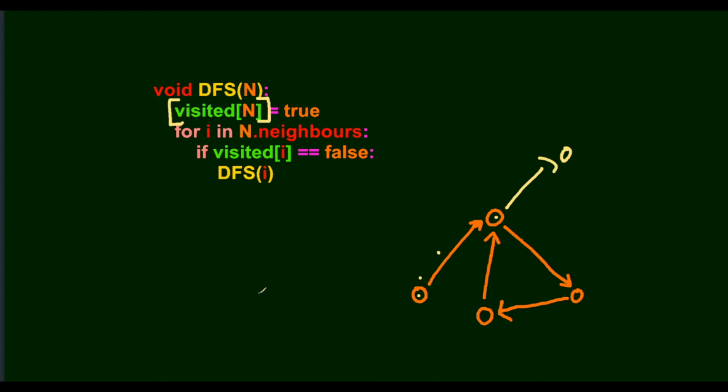Some people might be confused as to how this works in terms of the backtracking. How does this backtrack? So say we have three nodes here, A, B, and C, and they're connected as such, and we start with A. If we follow the function, we will mark A as true, and it will go through all of its neighbors. Say its first neighbor is B. We'll go to B. And once we go to B, we have to recurse to B.